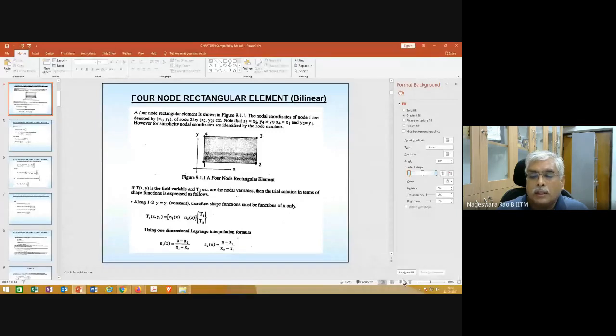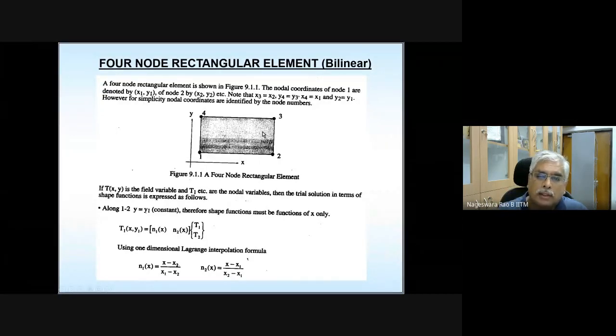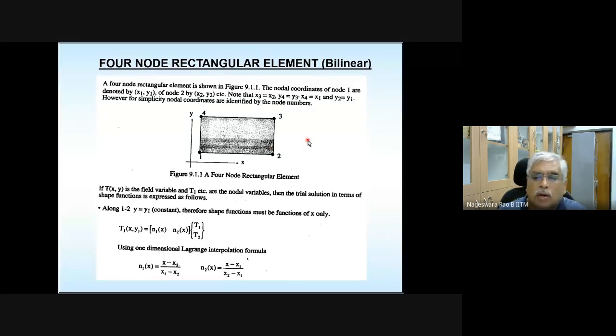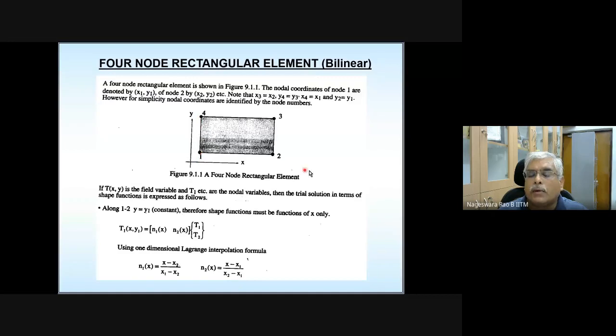So this kind of 4-node element, and if you know the nodal coordinates, let's say node 1, node 2, node 3, x1, y1, x2, y2, x3, y3, x4, y4, you can derive the shape functions for this kind of rectangular element. And please note that if the element is quadrilateral or something else, we are going to map that element onto a regular element. So here shape function expression derivation is explained for rectangular elements with 4 nodes at the four corners. And also please note that the node numbering is done in counterclockwise direction. So please keep all those points in mind.